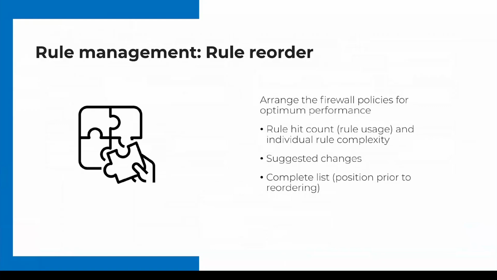So it is highly possible that these rules are not optimally arranged. For example, let's say you have a new rule which was written recently, and it takes the position number of 500. But this is a rule that has a lot of hits. In other words, it is a frequently used rule. So every time this rule needs to be accessed, Firewall Analyzer will have to go through all the other 499 rules that are present ahead of it. So it takes a hit on the firewall processing speed.